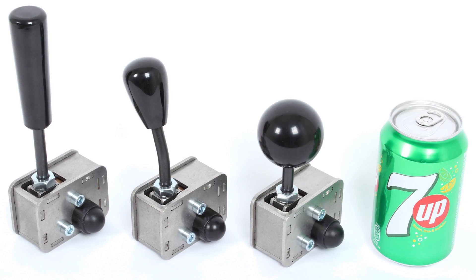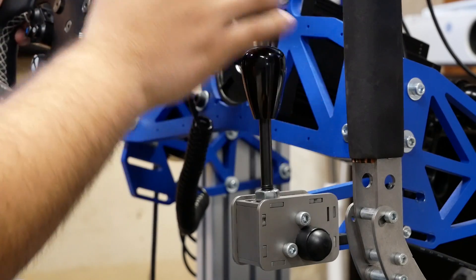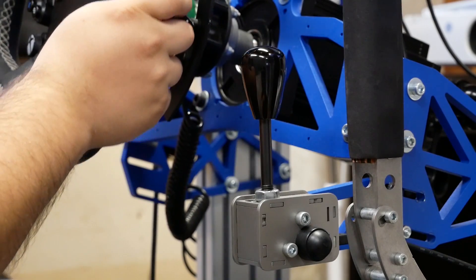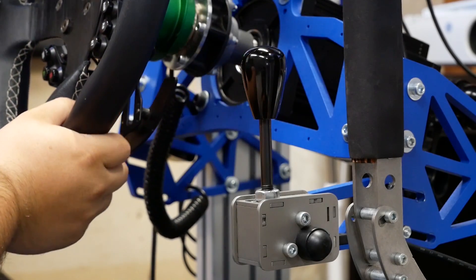The first thing you'll notice with this shifter is it is tiny. At the base it is only 50 millimeters tall. In the smaller configurations it is literally about the size of a soda can. While this is a tiny shifter, it packs a punch. All the components are well built and solid with a great professional feel. The shift knob, even though it is made out of plastic, feels very sturdy and durable. I have no doubt this shifter could hold up to years and years of shifts.